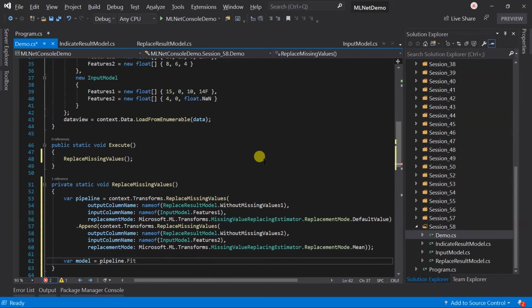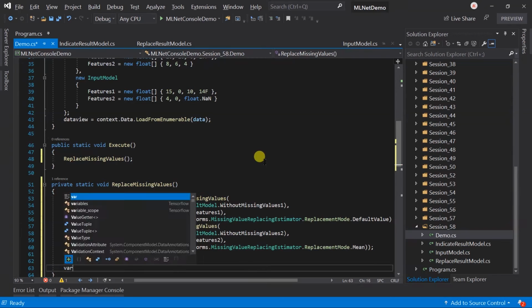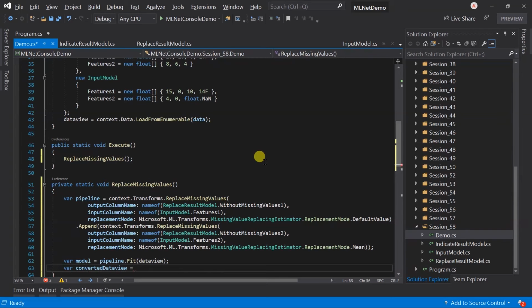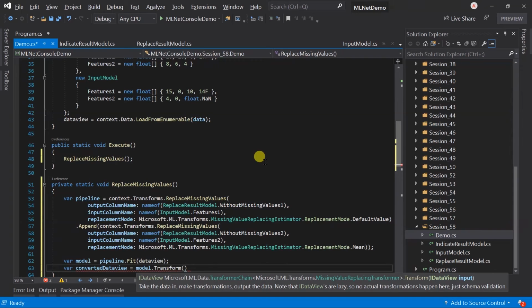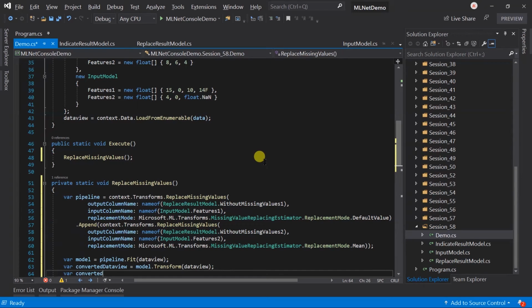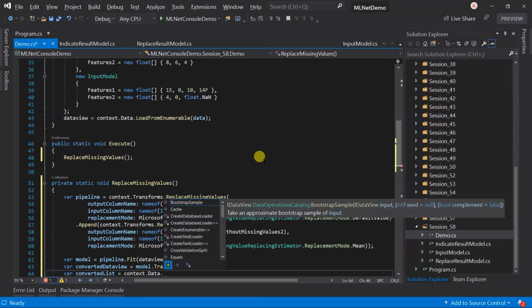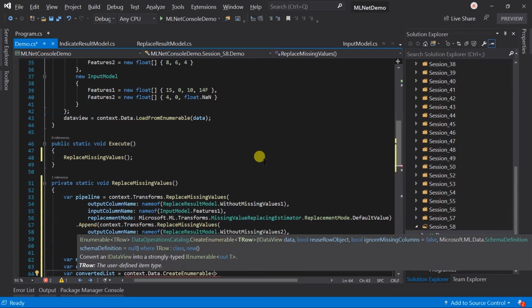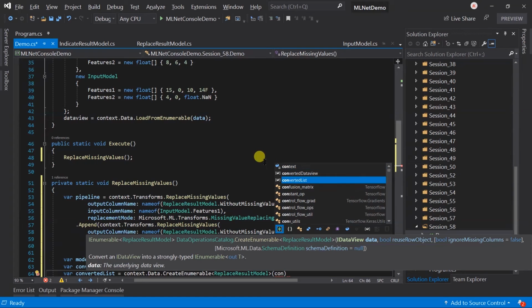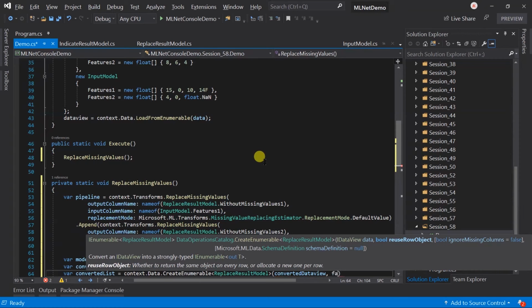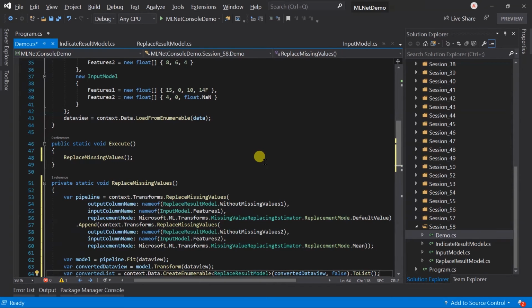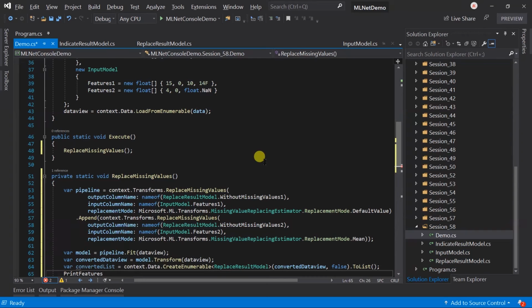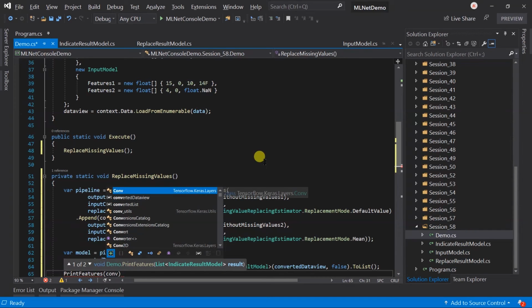Using that, create a model and transform the data view and convert it into the list of the replace result model. And call the print features method to print the data.